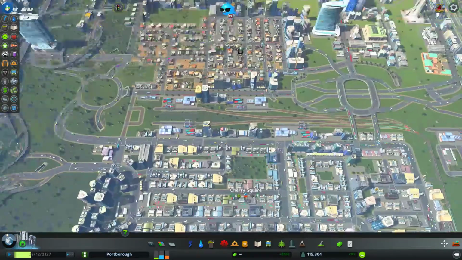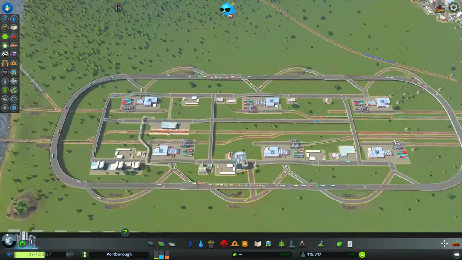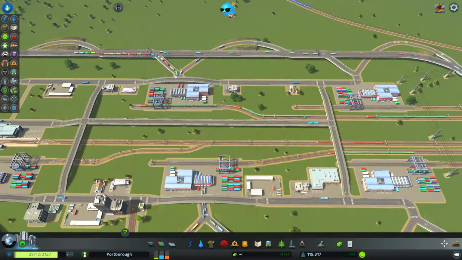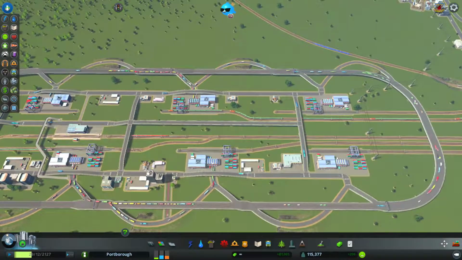And so that's why we have this backup of trains and obviously this backup of trucks, because it's going to take a lot of trucks to deal with a train, and there are a lot of trains because they're coming from 4 separate cargo terminals.